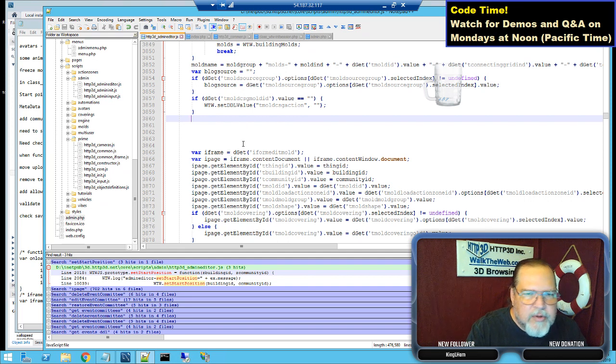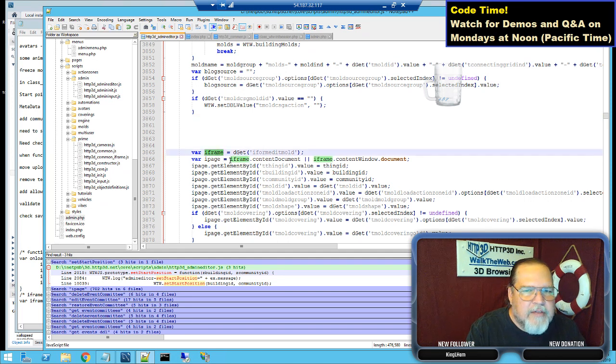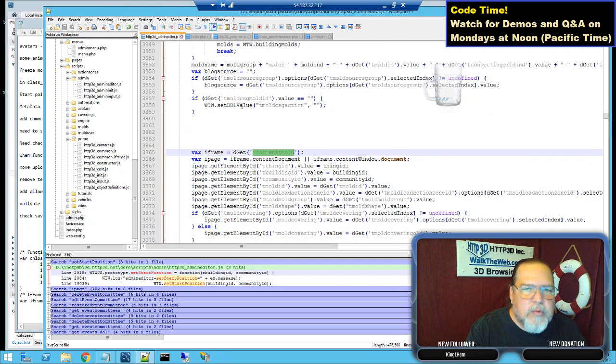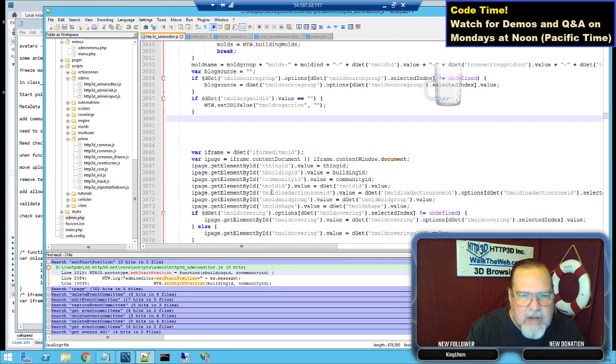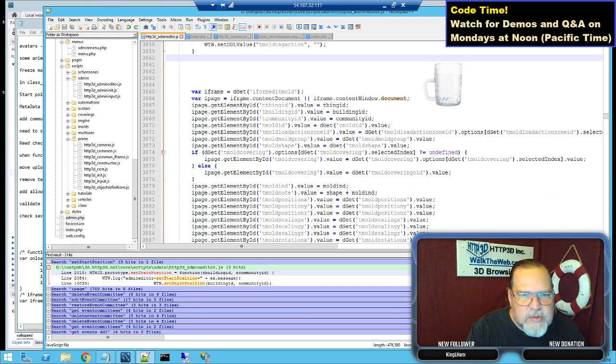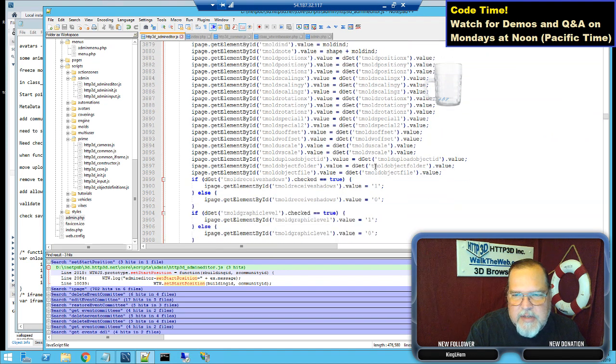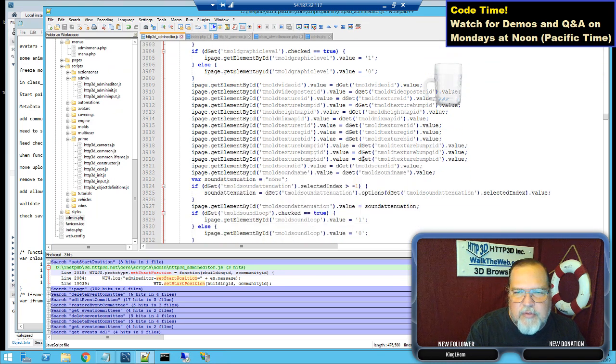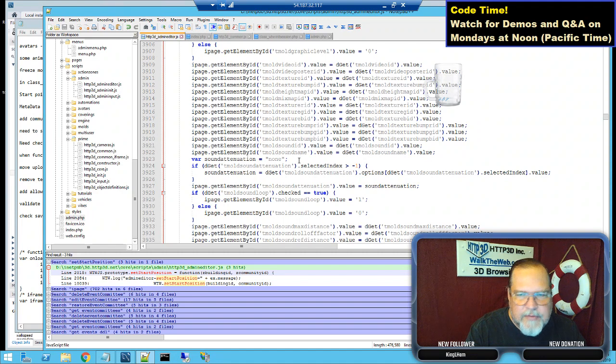Okay, so what I'm doing is I'm looking for anywhere that I've called iframes. In this case, from the admin page, notice edit mold. That's the iframe that I'm calling. And so using the function of what I've done, the other thing I'm looking for is there's a lot of data being passed by some of these. I'm making sure that they're all from forms on the page so that no variables are left outside the function.